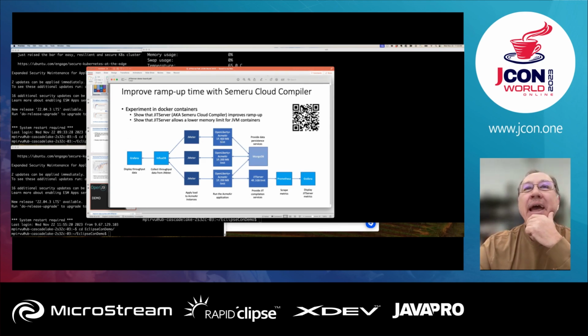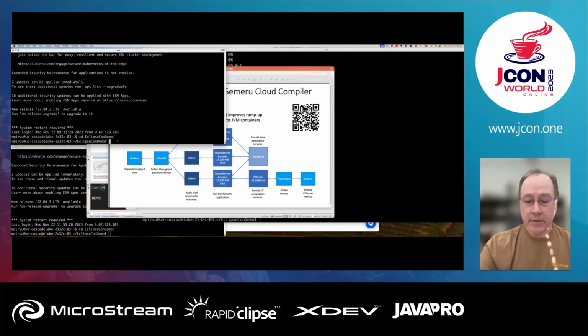We're basically going to be running this Open Liberty Acme Air application in 3 different containers. The first version is going to be running at 400 megabytes. The second version at 200 megabytes. The third version will also be limited to 200 megabytes, but it will have access to a JITServer. The rest of these boxes are to support the application. So the MongoDB is needed by the application. InfluxDB and Grafana are used to store the metrics that we're going to be showing. And we're going to be running JMeter to simulate HTTP data loads to the applications to see how they fare.